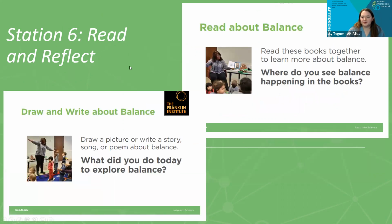And then station 6, as usual, is read and reflect. So just giving kids a chance to do whatever kind of activity they want, to talk about what they learned, especially if you're having trouble bringing kids back for a reflection. I think a couple people have said that after everyone's gone doing the activities, it's really hard to bring everyone back together. The reflection can happen during the stations, and that's a good way, or at any point. Reflecting should happen throughout, I think. So doing reflection as a part of the stations is, I think, an important way to get around that. You don't have to bring everyone back together as a group before you finish out the activity.